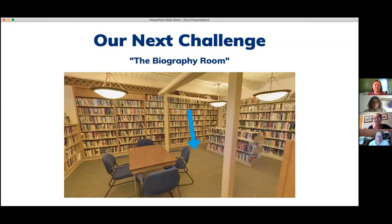What we landed on was a room we called our biography room, which is downstairs in the basement, back in the corner. There used to be a big tall shelf there that was loaded with books. We thought this space we could probably use for something — maybe put a table in there and have a quiet study space. But we thought we would have to do more, and weren't quite sure what that was. What we really focused on at that point was weeding.